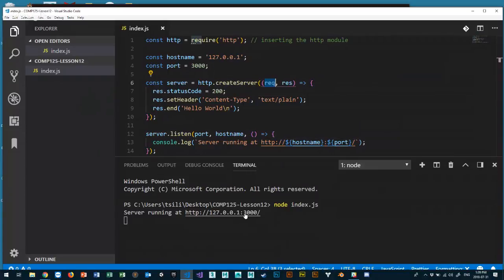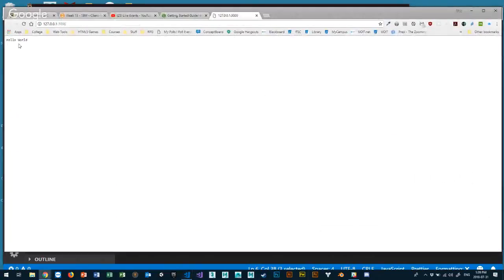Okay. Now here's my server, and if you look at it, it's the little link. If I press Control and left click, it'll actually open my server, and it says "Hello World." Yay! We built a server. Oh my God, we built a Node server for the first time. Actually, we've been using a Node server all along, right? Live server has been our Node server we've been using in the background, and we haven't really cared too much, right?